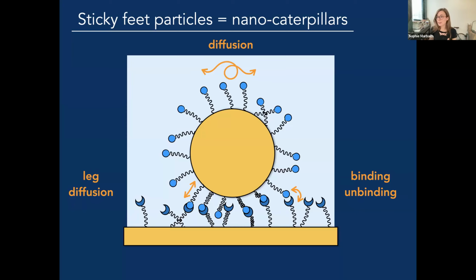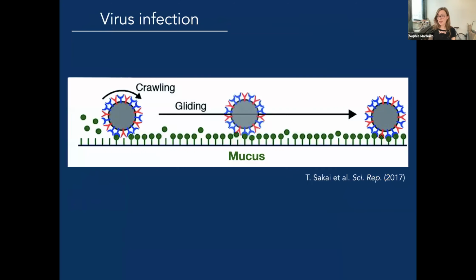Okay, so in biology, there's one example I'm sure you're all familiar with, which is that of viruses. So viruses are definitely sticky particles. They have spike proteins that allow them to bind and unbind to specific mucus proteins on surfaces. This representation, for example, is a representation of the influenza A virus and of the experimental understanding that we have, though not the detailed visual proof of how it moves.